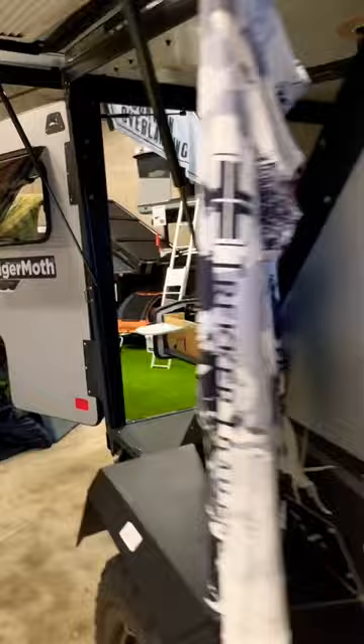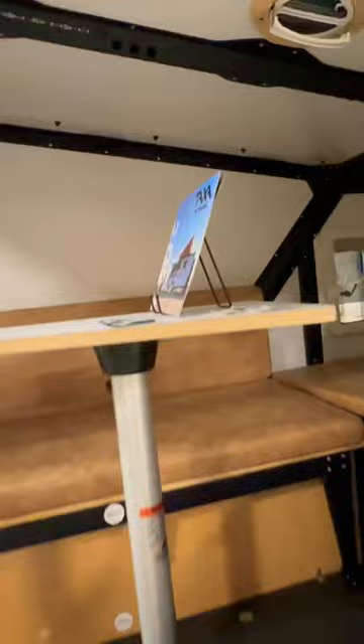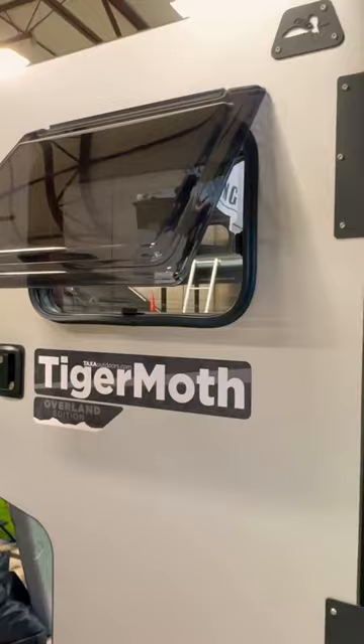One of the things I liked — with it being in the Texas summer heat — is it does come with air conditioning; this one had an AC unit added to it. That'd be great at a state park where you can hook into the power pole and be done. The Tiger Moth also looks like it'd be great for boondocking, out off the grid, no problem.